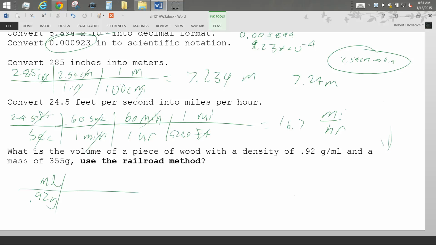So in this number here, this 0.92 grams per milliliter, what isn't being shown? There's a number not being shown. What is it? Not a 0. Oh yeah, we should put a 0 there, sure, but we're not talking about that one. A 1. This 1 milliliter. What this is saying is 1 milliliter of this substance has this mass, or this mass of this substance would give you 1 milliliter of volume. So that's why it's okay to flip this whole thing over. I could put the 1 right here if you want, but it's a 1, so it doesn't really count in the calculations. But why did I put it upside down like that in the first place?